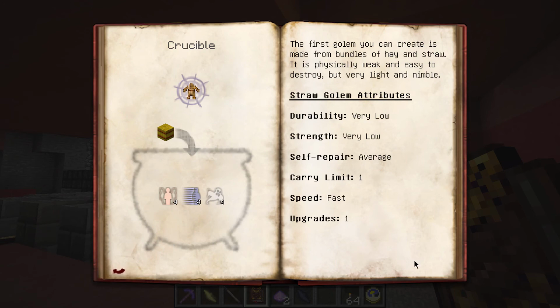Crucible. Okay, there it is. So that's the recipe for it. So straw golem costs a hay bale, which is 9 wheat, by the way, as well as 4 humanus, 4 modus, and 4 spiritus inside the crucible. So I'm going to need to burn some cool stuff up to get a straw golem by the looks of it. The first golem you create is made from bundles of hay and straw.